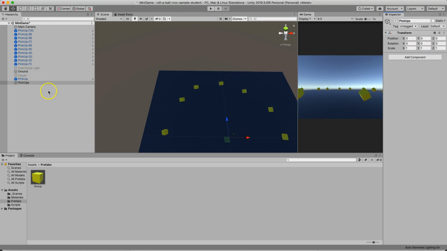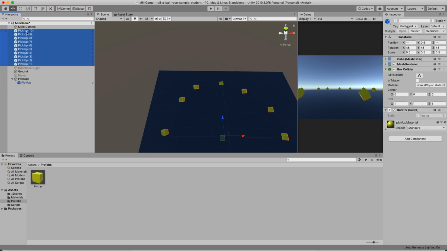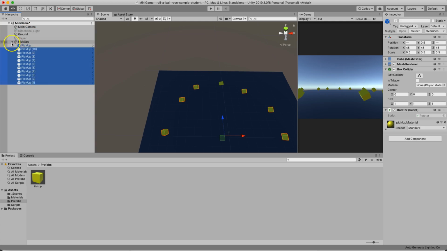So I will do that. And then I can take each pickup object and drag those down onto pickups so that they can collapse down and be hidden. So now all my prefabs are under this empty game object.